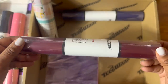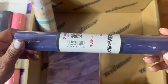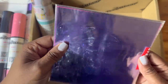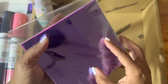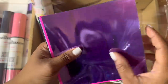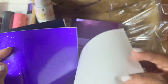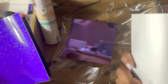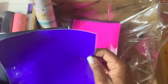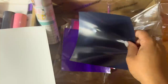We also have puff HTV in white, black, and burgundy — that will be awesome, especially if I can get a design in my school colors. And we have indigo purple as well. They also sent a little package that looks like a sample pack. It's very pretty — not transfer tape, though I thought it was. There's some regular vinyl and possibly some HTV in there. I'm not entirely sure what the sample stuff is, but I do like it.